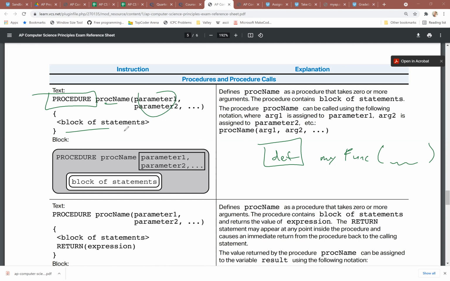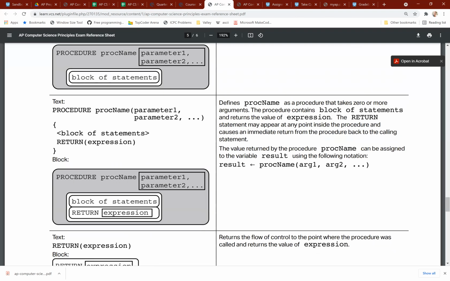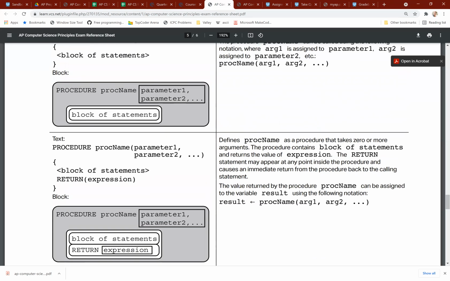So the biggest difference here is we're using the procedure keyword instead of the def keyword. But in both cases, we're creating a function, a procedure that we can call down the line. We can return just like we would return in Python. So return is going to be in all caps, but it's going to return some value from our procedure.